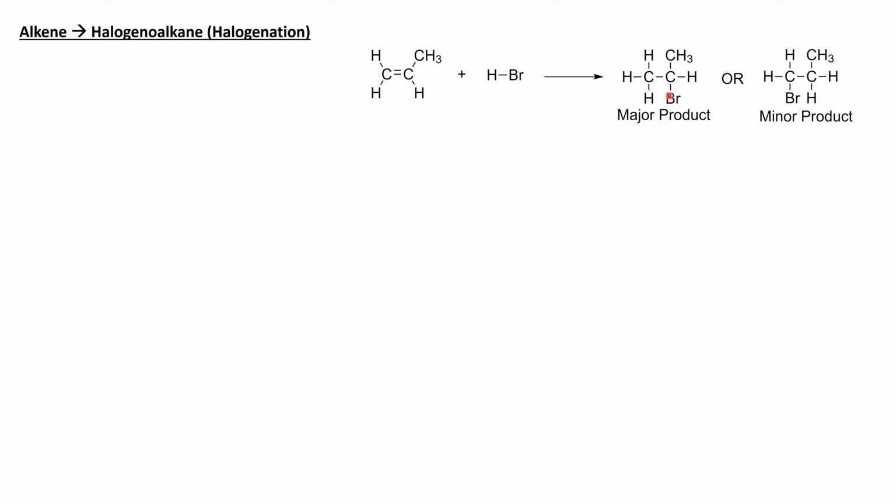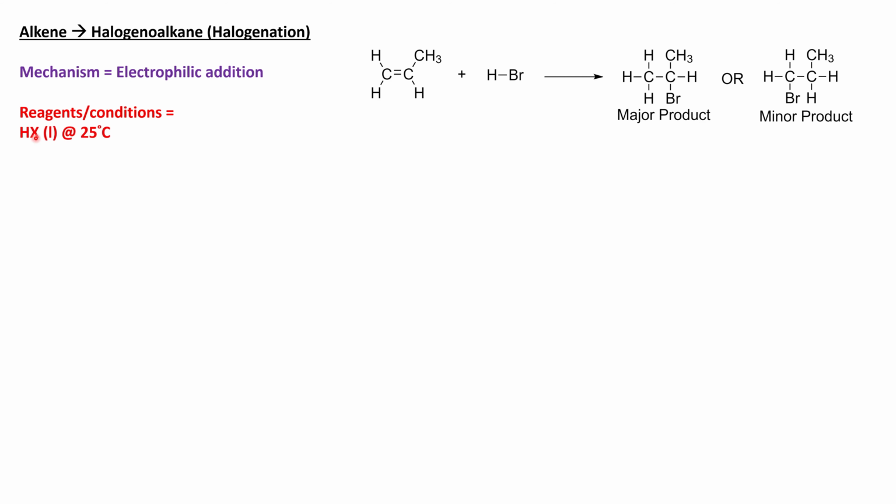Now, we get two different products here, a major product and a minor product. And this is because the hydrogen halide, if you imagine it beneath this here, in the same orientation it is at the moment, well, the hydrogen is added here and the bromine is added here, yielding this major product, 2-bromopropane. Now imagine this molecule flipping, almost like a horizontal flip, so the hydrogen's this side and the bromine's this side. Well, in that case, the bromine would add here and the hydrogen would add here, in which case you'd get this minor product. The mechanism for this reaction, again, is electrophilic addition.